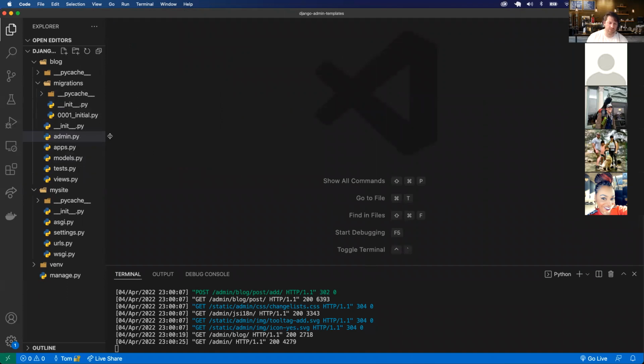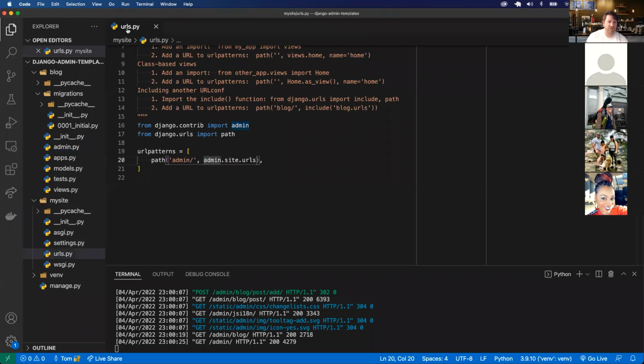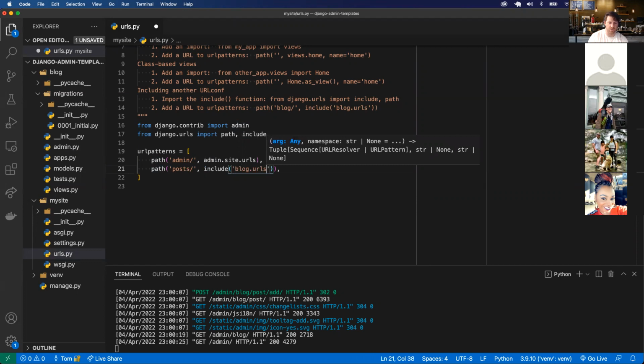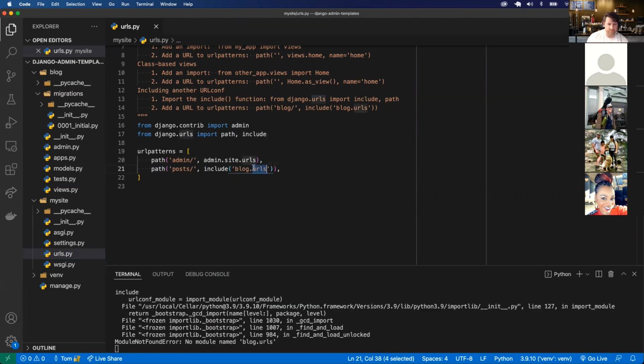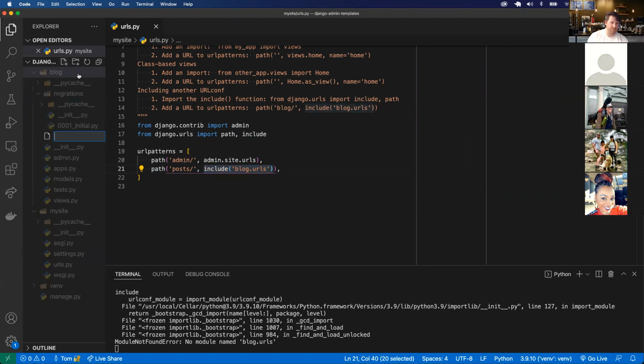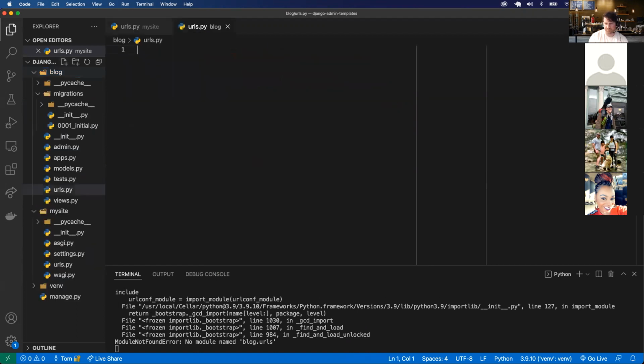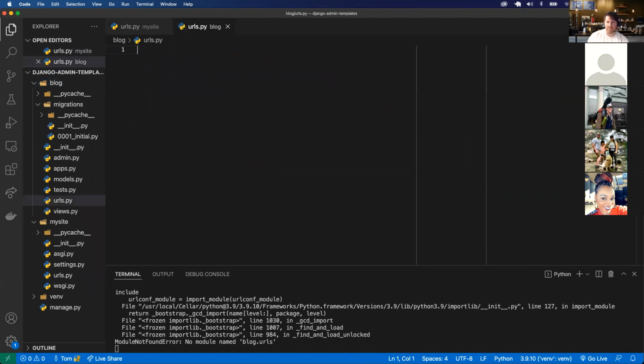All right. So now we're actually going to go through and create the CRUDing capabilities of this app. So in my Django project URLs, I'm going to import include. And here, I'm going to go to posts. And then I'm going to include or tell it to go look at the blog.urls file. So in my Django project, I'm going to go to /posts, and that's going to point me to the blog URLs. So now in my blog app, I'm going to create the urls.py file. I usually just copy this whole thing over.